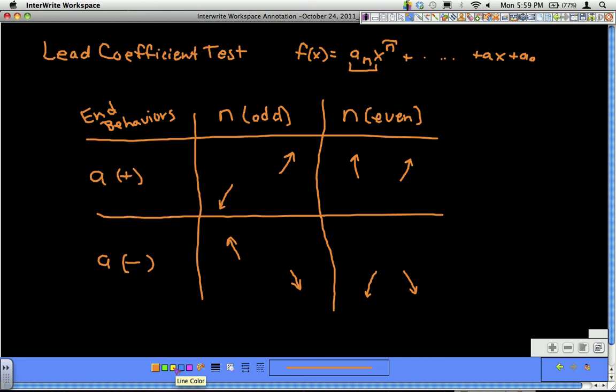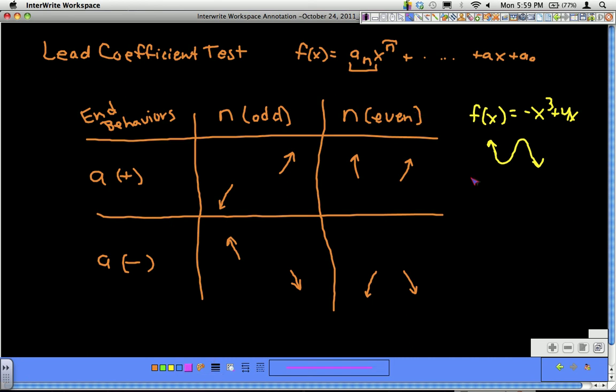Now using that end behavior, we'll just do a couple quick little sketches here. F of x equals negative x to the third plus 4x. Again, we're not really worried about all this if all we want is end behavior. Here the a value is negative and the n value is odd. So we get negative and odd. Here's our end behavior. So this one tells me it's going to be going up on this side and down on this side. And this is a graph that actually ends up going something like this. Again, not exact, but it just gives you a little idea.